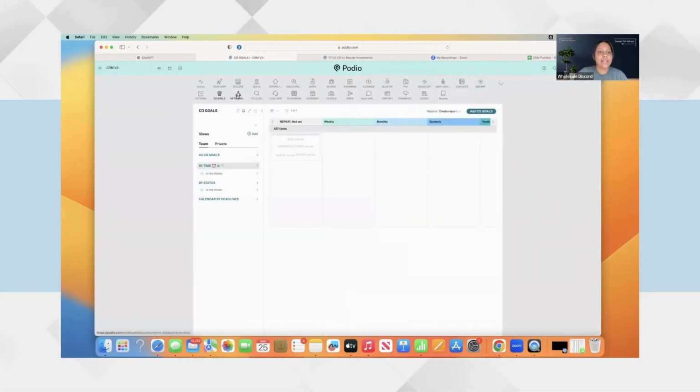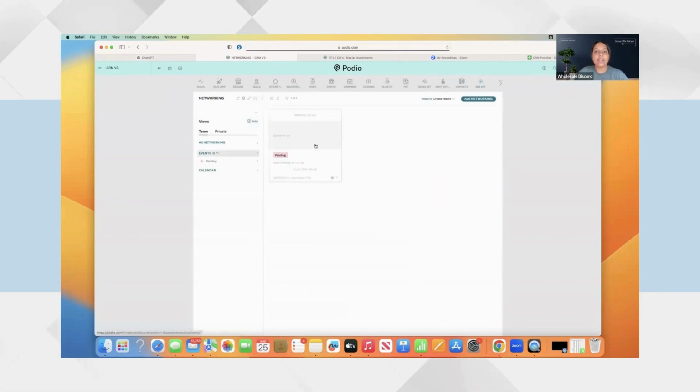The next one is networking. Now, this is for the people that go to events, that like to network. And honestly, it should be all of you. Networking is one of the best ways to reach out to so many other people in the field. It's how I found partners, friends, buyers, properties, money. Like so much happens in networking, especially if you're going to jump into other avenues of real estate, raising capital, meeting up with other people and networking is going to be your best friend.